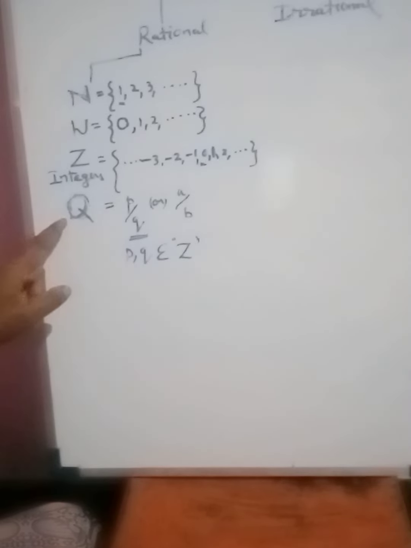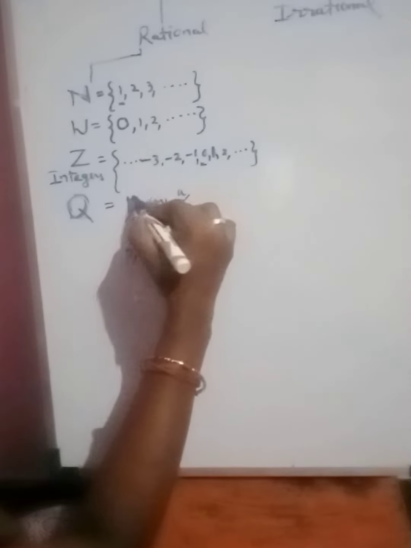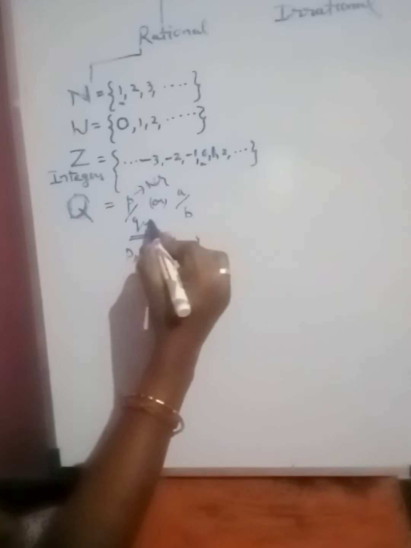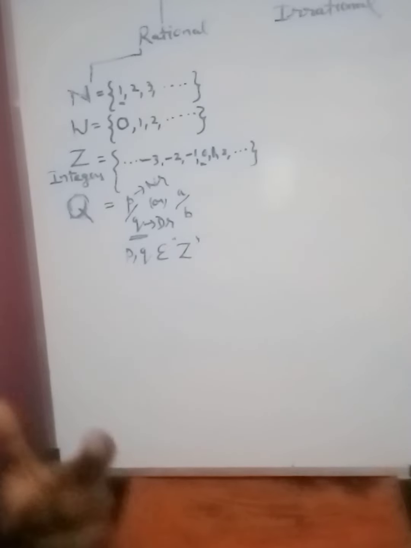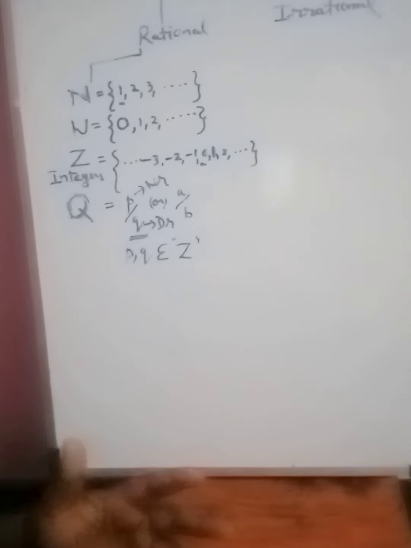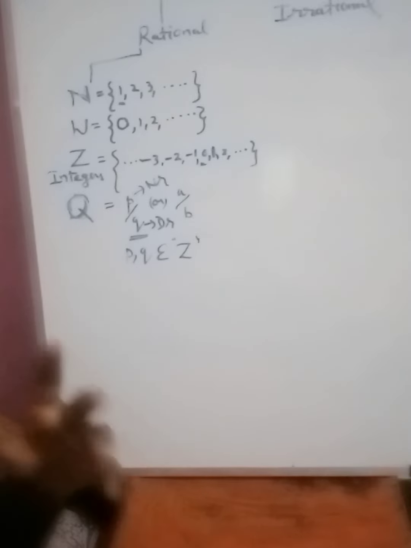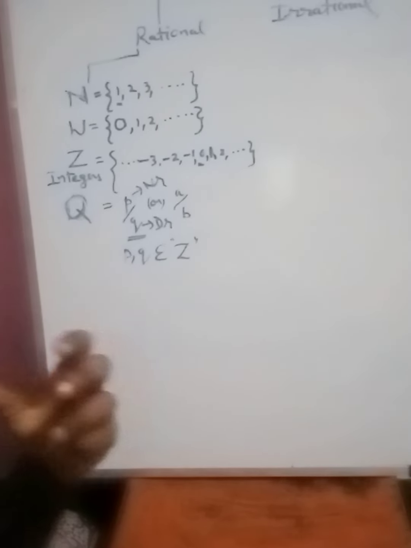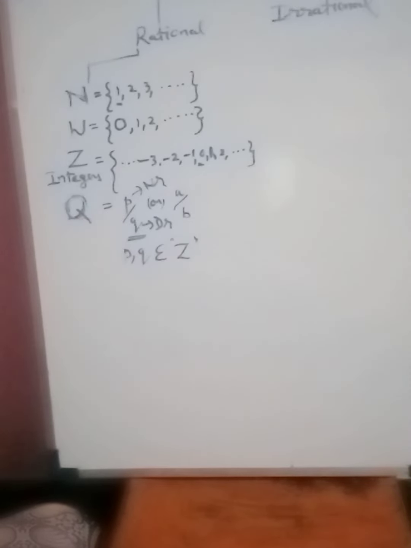That is, a rational number is of the form P by Q, where P is called the numerator and Q is called the denominator. You should remember this well. Numerator by denominator, we have been studying from 3rd standard. It is nothing but fractions. You would have learnt: total parts is the denominator, and the number of parts shaded is the numerator. So numerator by denominator is called a fraction.